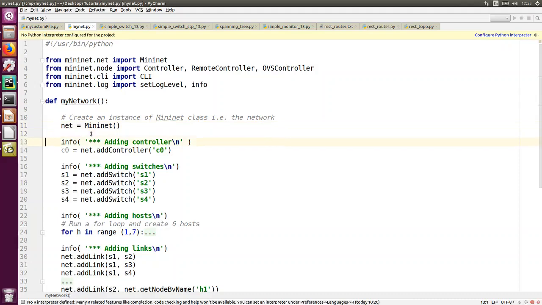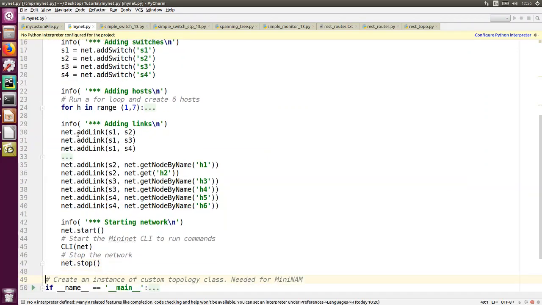So you start by creating an instance of Mininet, then you add a controller to it. So when creating the topology, you added the nodes to the topology. In this case, we're creating the network itself, so we add our devices to the network. So net.addController, and I give it a name C0. Okay, then I add the switches, and the function again is net.addSwitch, and then I'm adding hosts.